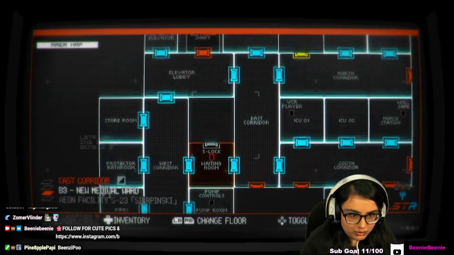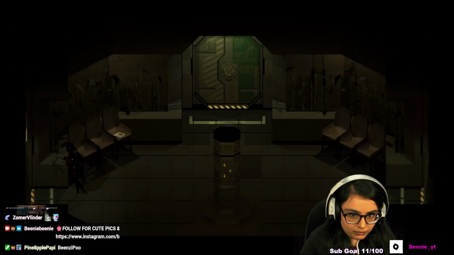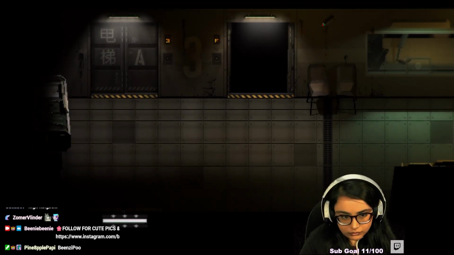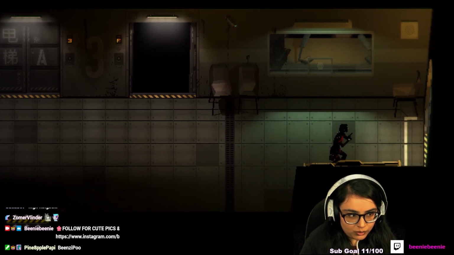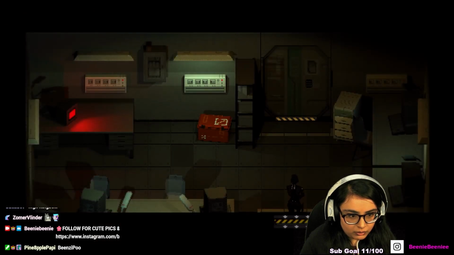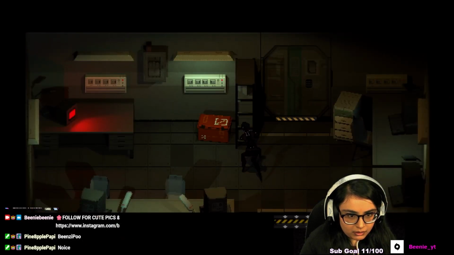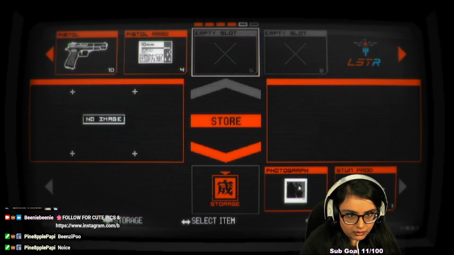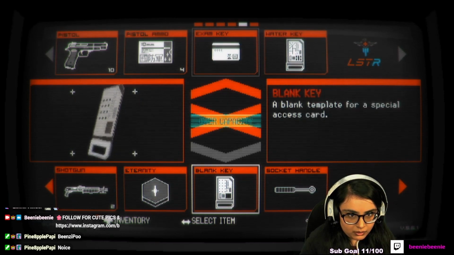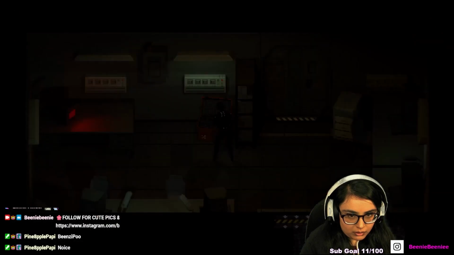We're back with the game. I gotta run up and that way. Making progress with the game. Exam key. And I'm gonna get the empty key. I have a water key. We'll put that away. Put the water key away.